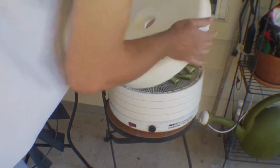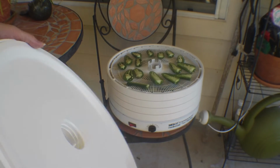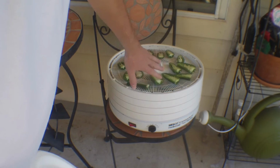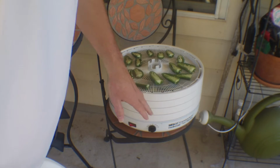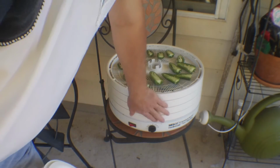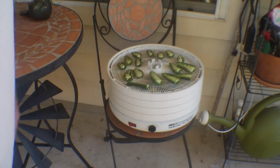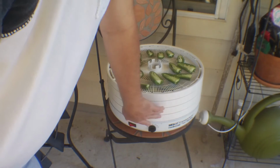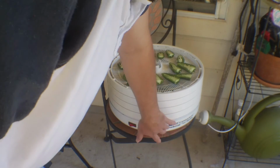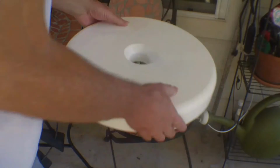Okay, jalapenos are ready. Boy, that smells good. They're on the dehydrator. Now I only have 2 trays of jalapenos that I'm going to dehydrate, but another YouTuber, Cat's Cradle, suggested you should always use 4 trays, whether you need them or not, because it helps with the air distribution. So the bottom 2 trays don't have anything, and I put them on the bottom because my heat source is down here, so it keeps them away from the heat, because I just want them to dry.